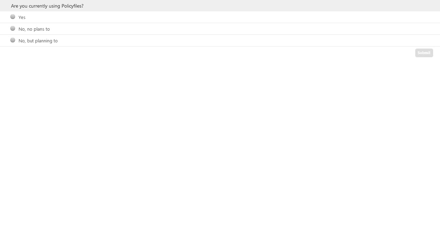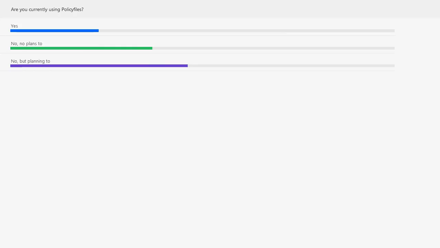All right, let's have a look at our answers. Okay, that's a pretty good spread. We have about a fifth of the audience currently using policy files, about 34% not using policy files, and about 43% not using policy files but planning to. That does reflect a shift we see as we've centralized on policy files as being what we believe is the best practice for using Chef, especially in this particular workload. And we do see a lot of shift in customers moving towards migrating from older Chef workflows towards policy files.